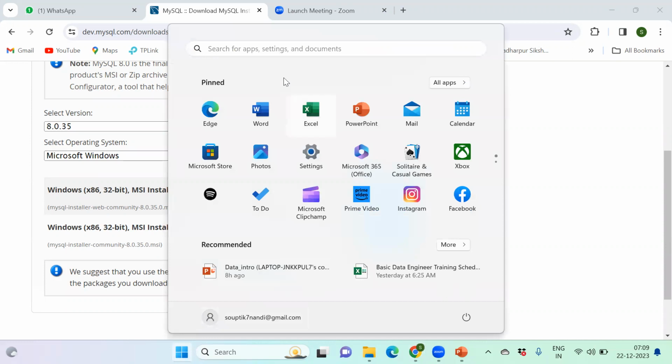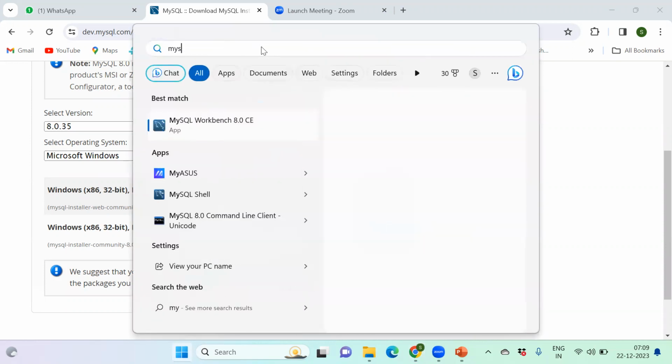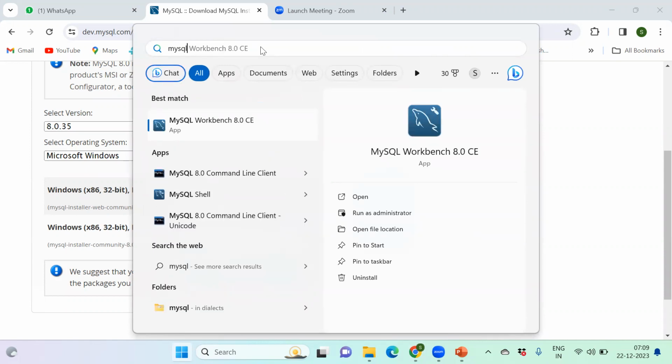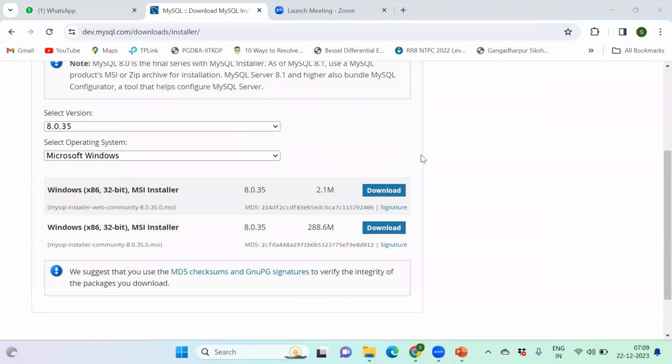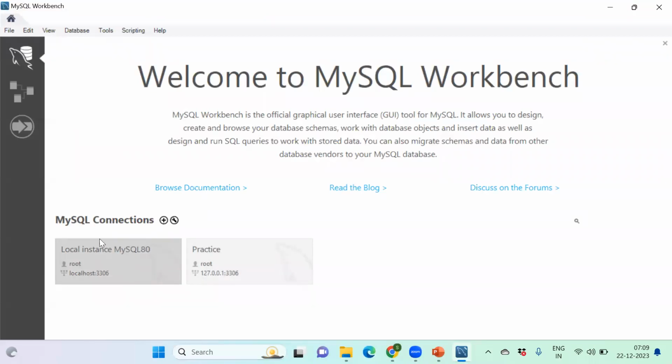3 or 4 software should be installed. A backend MySQL database should be installed. And to operate this backend MySQL database, there is a UI called MySQL Workbench. It will also be installed with this package. So if we open this and try to log into the database, it will be asking for the password on a daily basis.